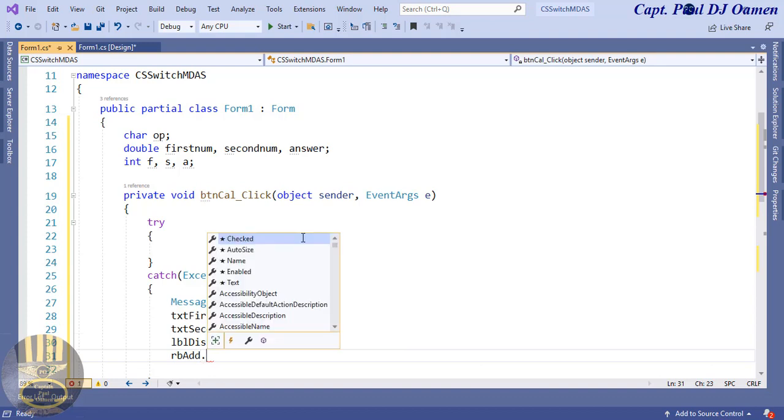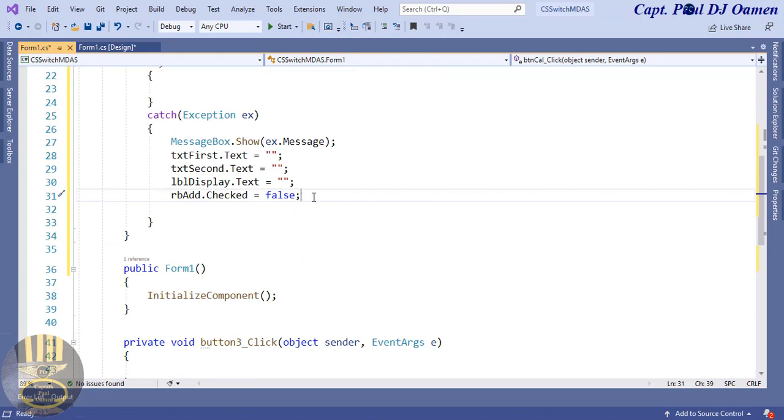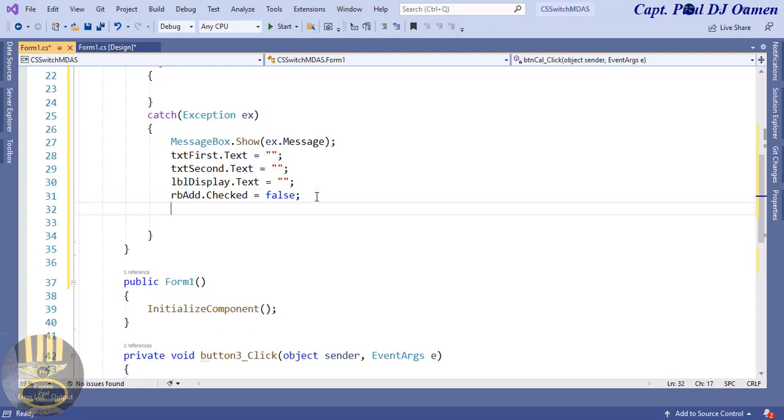Alright, that is fine. Now let's reset the radio buttons. RB dot checked equals false. Okay, we're going to do the same thing for the other radio buttons. We have 5 in total, so that's 1.